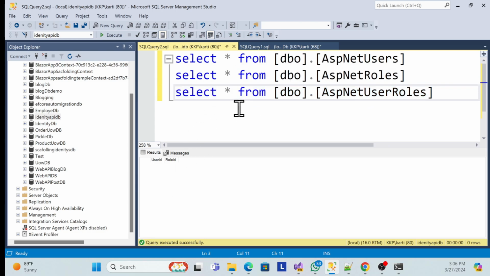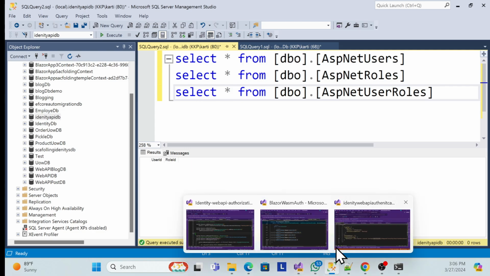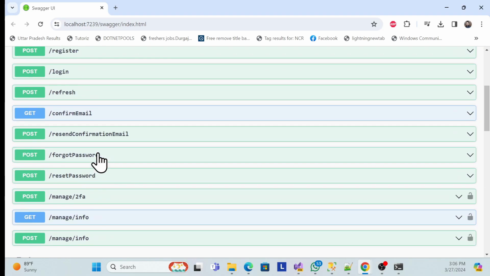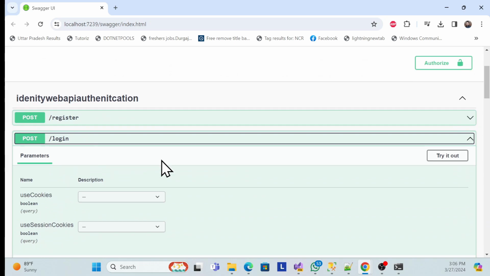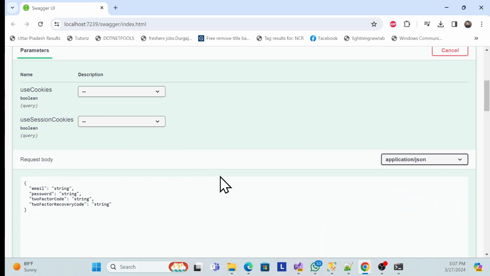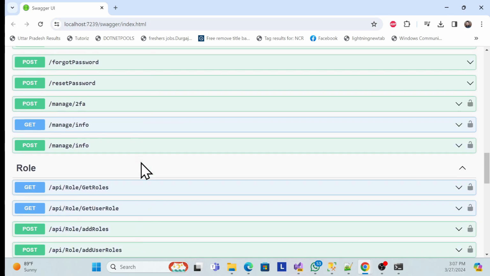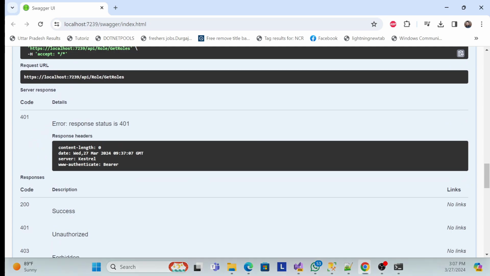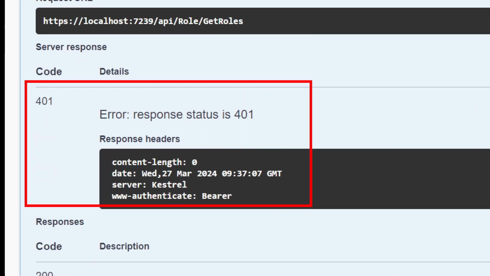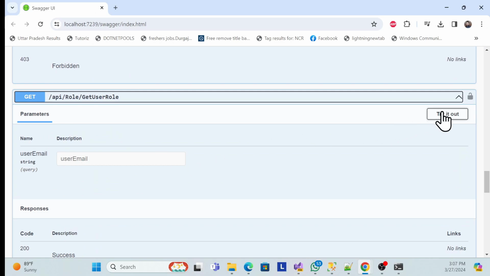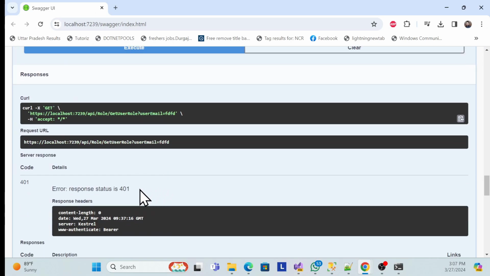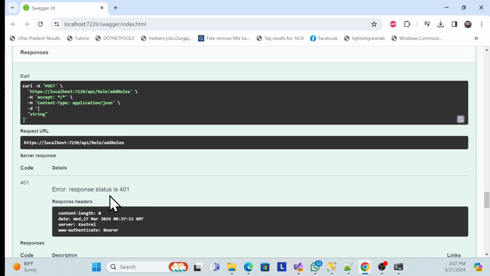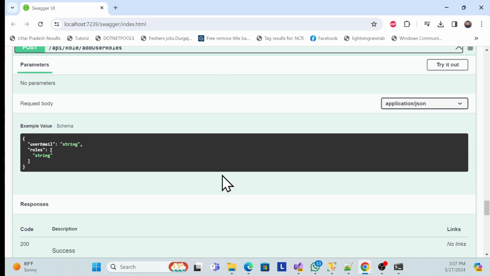So what I can do first, go back to your endpoints over here. First I just create a token to access. Before that, I'll show you whether it is accessible without a token or not. Let me try execute. Once you execute, you will definitely get this 401, and this is for all the endpoints. You will get the 401 because you are not authorized for these endpoints, which are decorated with authorization, right?